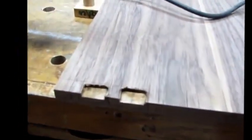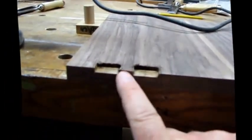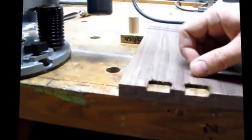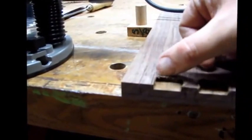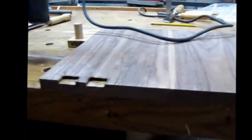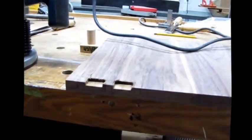So you can see what I'm doing here, just taking a little bit of material at once, trying my very best not to touch these pins. I just nicked it there, but that's okay because I'll clean that up with a hand plane after it's done, and I'll drop that in incremental passes. I don't want to touch any of these lines or this baseline back here because you'll see that inside the case. So there's a lot of routing to do here to get all these pins out, and I'll show you that and my method for cleaning out the final waste once I get that all routed.